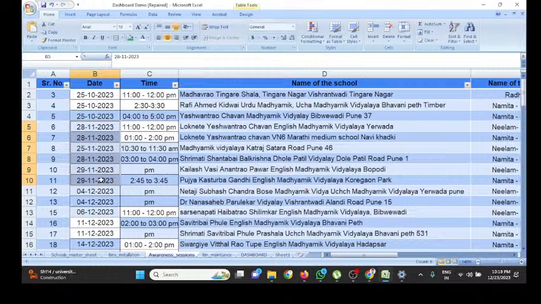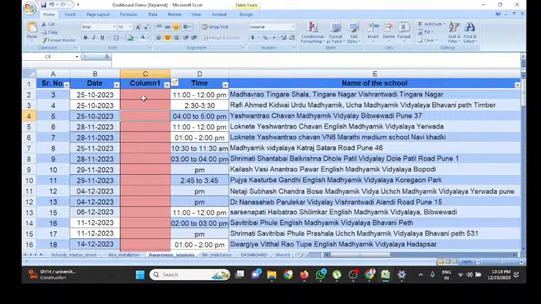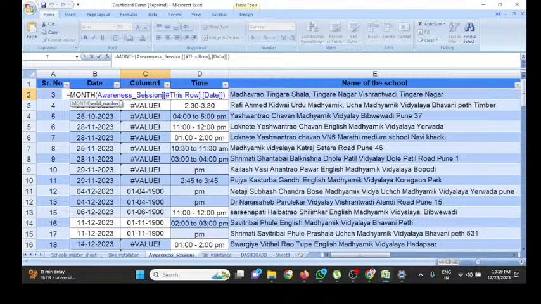There are multiple ways to do it. The first important way, of course, is that you can add one column here, and use the function called month. Month of this date. Sorry. Month of B2. The function is called is date, to check whether this is a date or not.